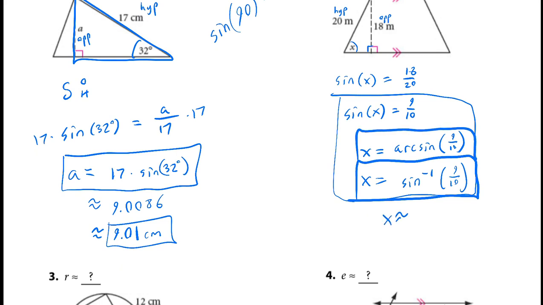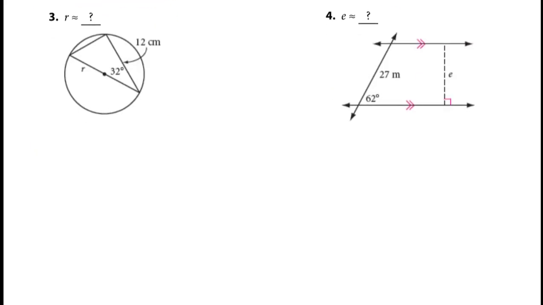But if we want an actual angle, we plug that in and use the second button sine, so that's inverse sine of 9 divided by 10, closing the parentheses, which is about 64.158 degrees, or x is around 64.2. It didn't specify what we should round to. This was over 5, so we rounded up there. So either approximate or equal. Let's go to this one.